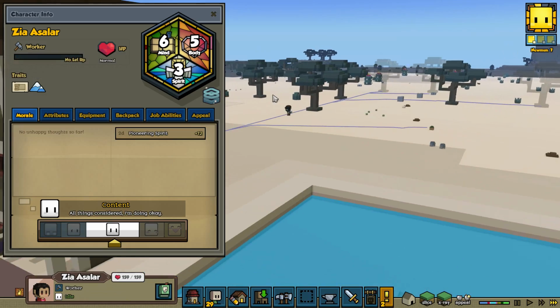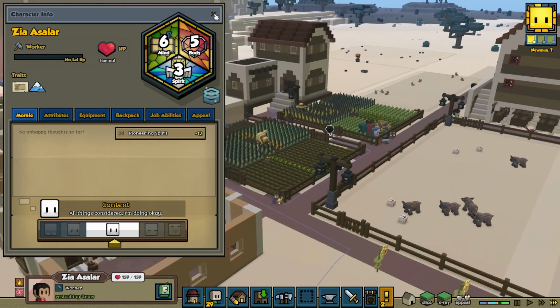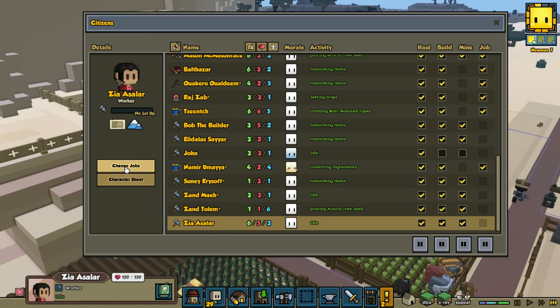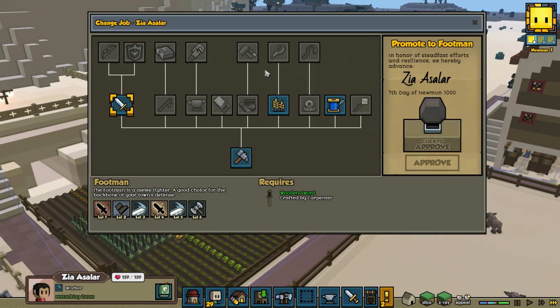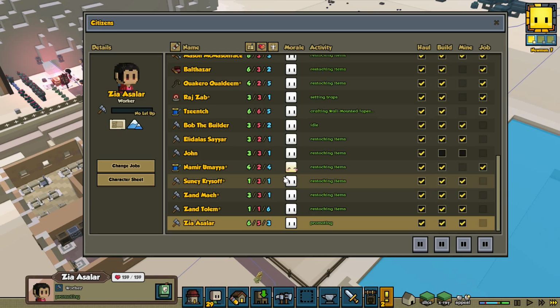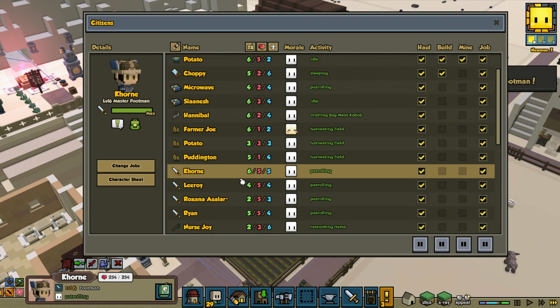Stoic. Ooh, 6 of mind, 5 of body, 3 of spirit. Okay, the spirit isn't fantastic, but that's fine. You are definitely going to be a new soldier. We'll just have to make sure you don't become a knight. In fact, I really should have a second knight at this point. Who's the best candidate? Corn, obviously. 5 of body, 5 of spirit.